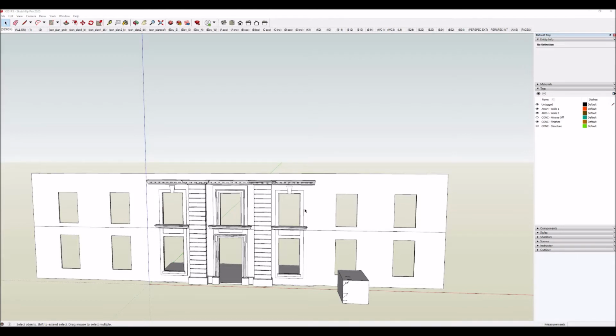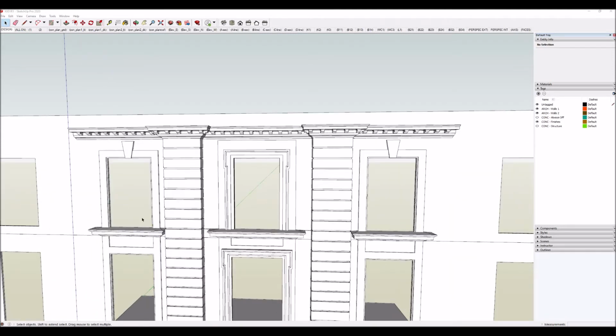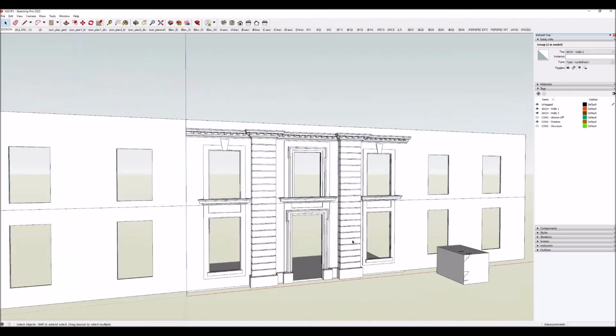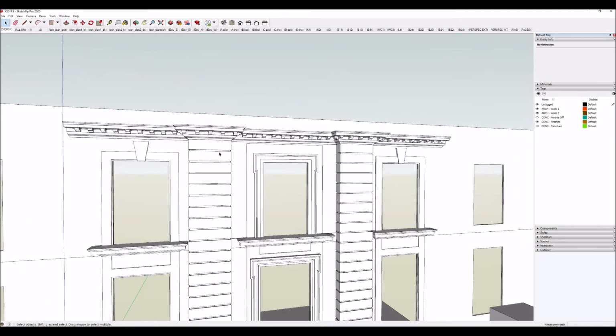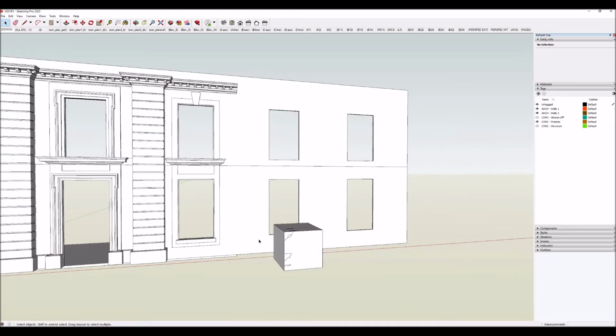So here's where it's at, our little French palace. The next step, I've created the details for what goes around the window and door openings. I'm not doing the little curlicue bits for the time being, stuff up here, stuff down here. I may or may not do them. It's not really necessary. Anyhow, what I wanted to show you was the main entrance has these two pilasters that rise on either side, and then there's the cornice. And making that cornice was quite some work, but it came together.